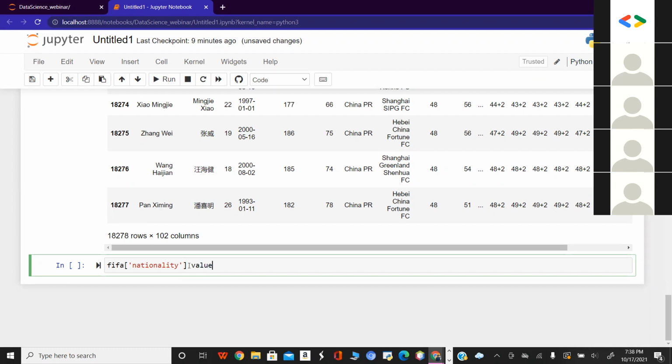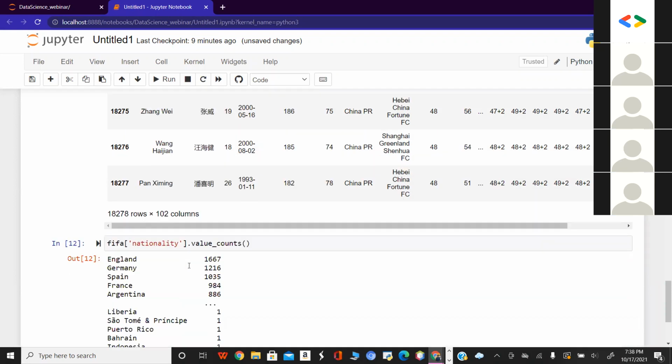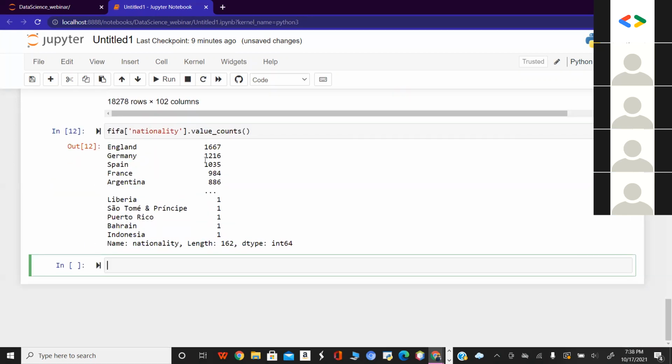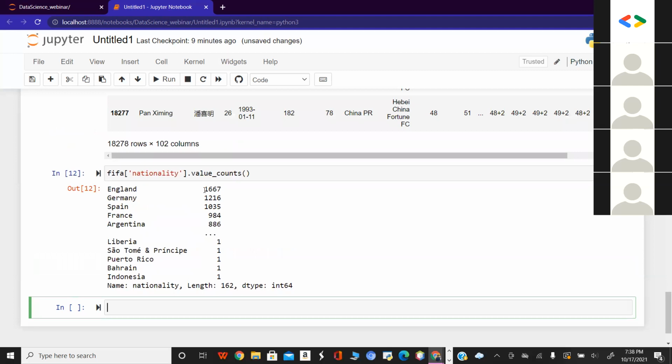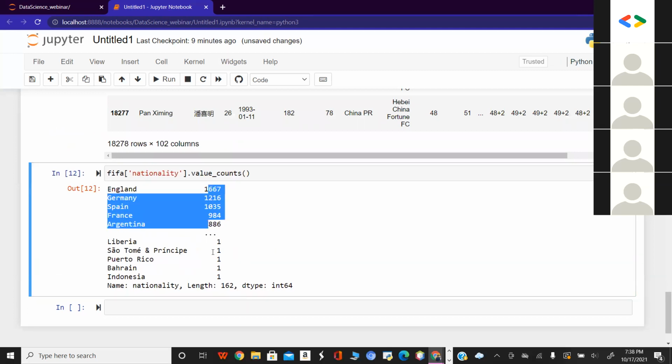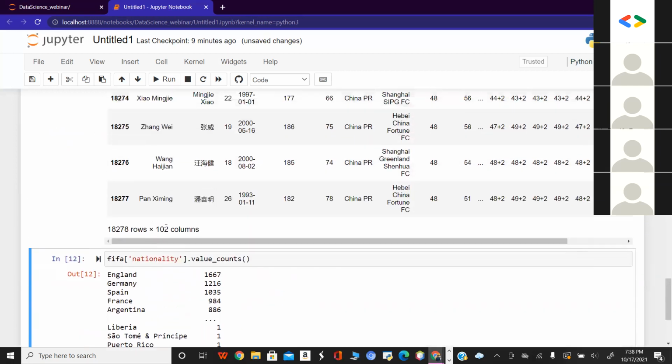Then let's see how many countries are participating in FIFA first. That's called value counts. And you can see that there are around 1,667 players from England and so many other countries. And we can see that there are 162 entries, which means that there are 162 countries participating in the FIFA.